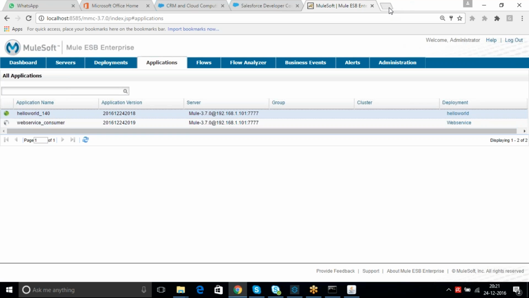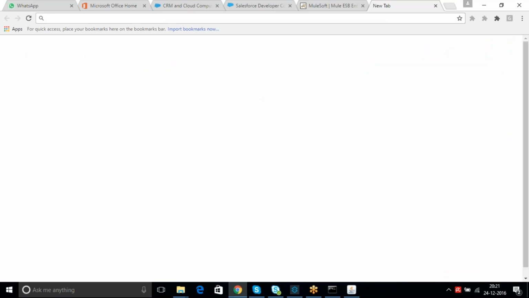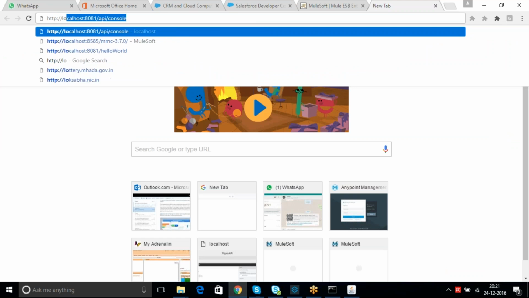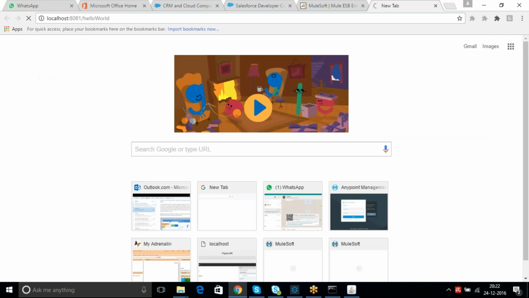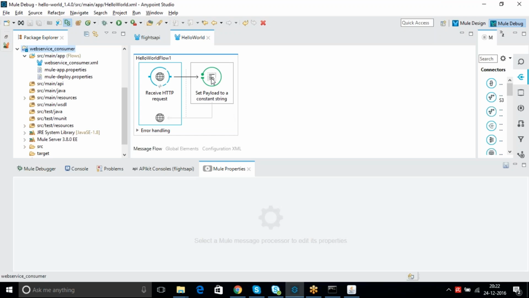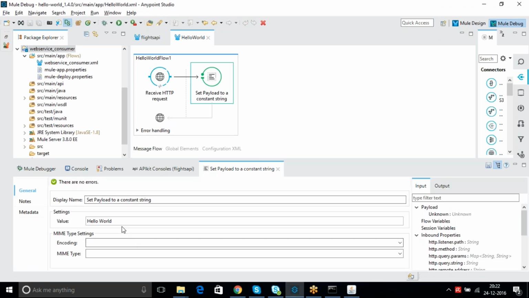You can test this application whether it is working properly or not, right? So HTTP localhost hello world. Now you can see the result. In set payload, we set it like that, so it is coming the same way.